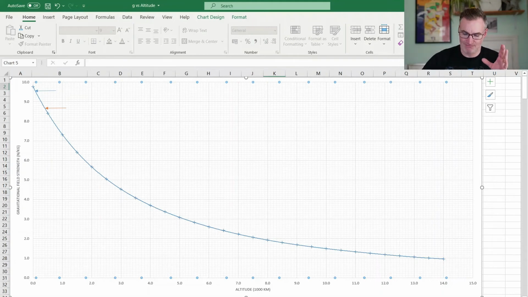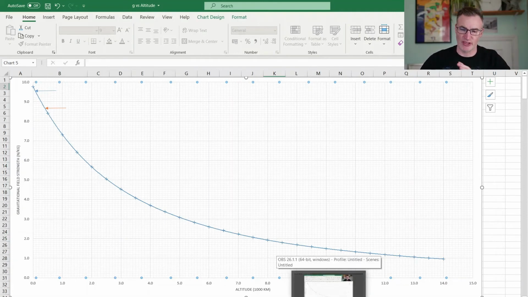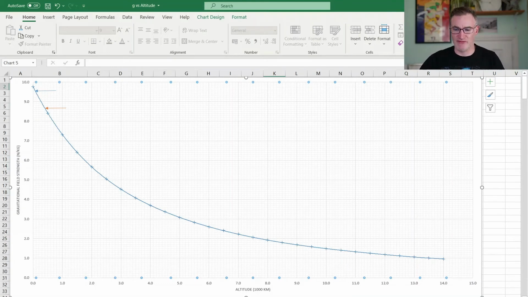Now, a geostationary satellite must orbit at a height above the Earth of 32,000 kilometers. My graph only goes up to 14,000 kilometers. When you get all the way up to 32,000 kilometers, the gravitational field strength will only be 0.3, a much, much smaller amount of gravity. This is why I say don't talk about there being no gravity in space. Even with a gravitational field strength of 0.3 newtons per kilogram, it's still enough to cause the satellite to move in an orbital path.